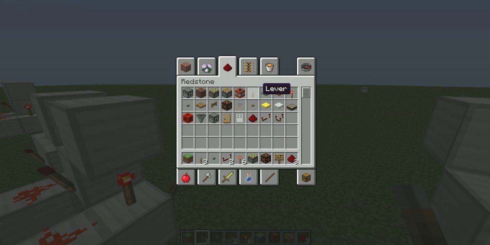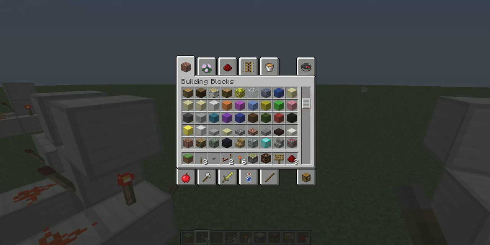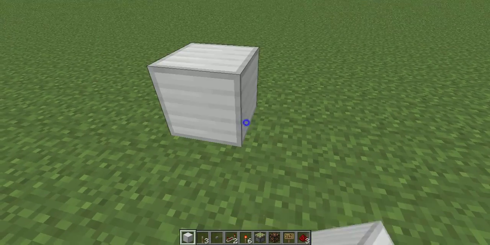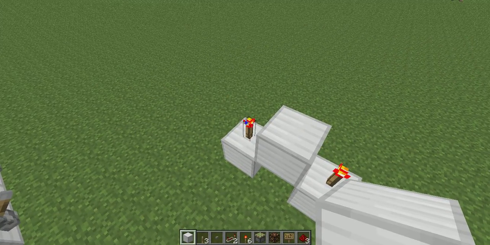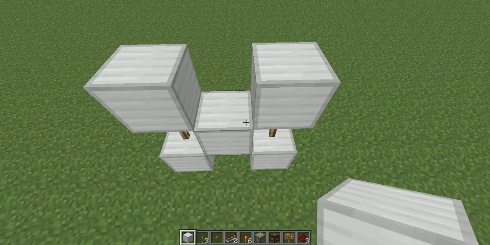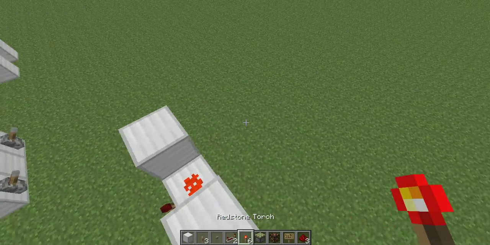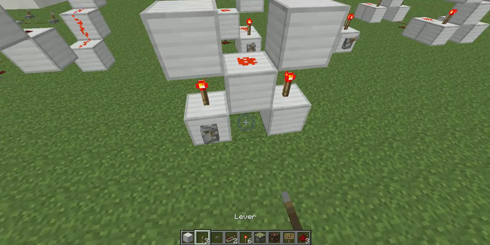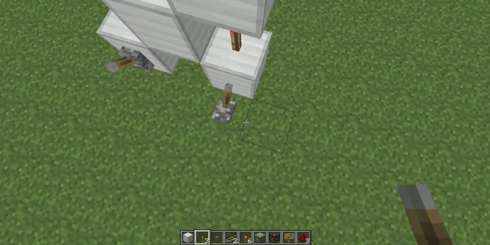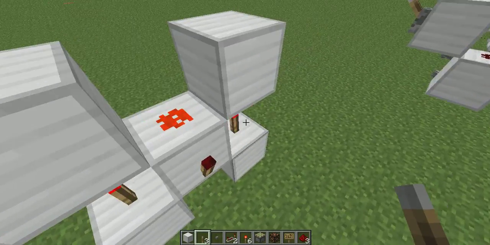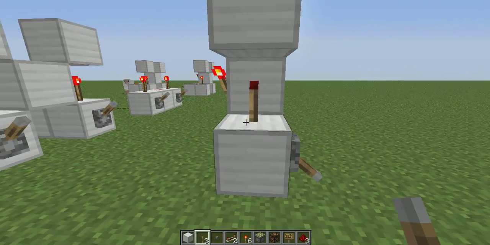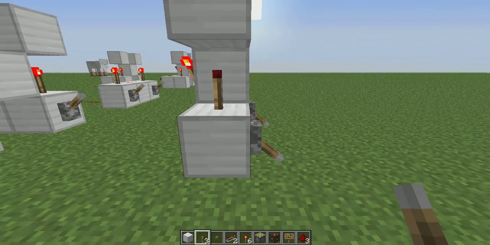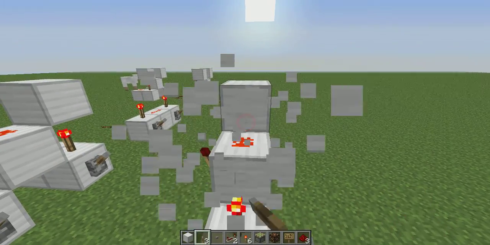You've got an AND in this XOR, and I'll just build the AND here so it's easier to see. So we've got 2 torches, a piece of redstone, and it powers a torch. And as you can see, it still works as an AND gate, but there's no need to use this as an AND gate unless you're using an XOR. As you can see, the torch turns on when both of them are on.